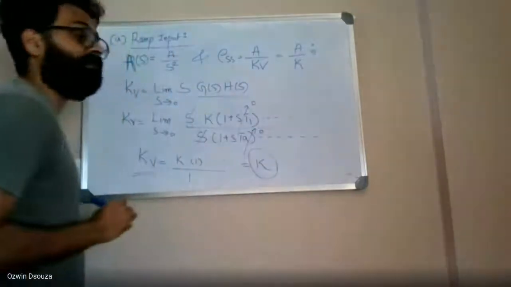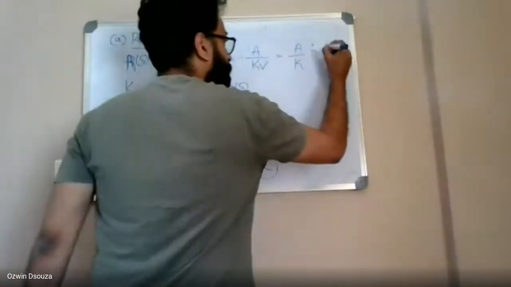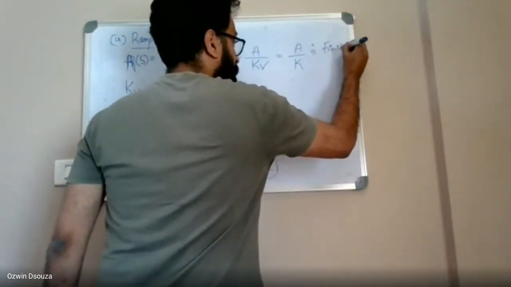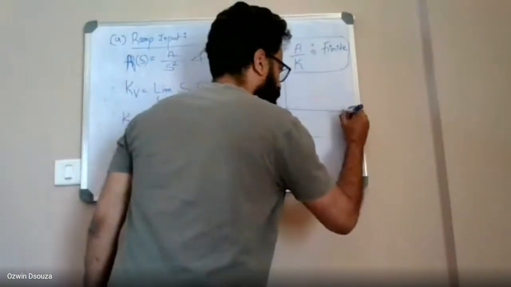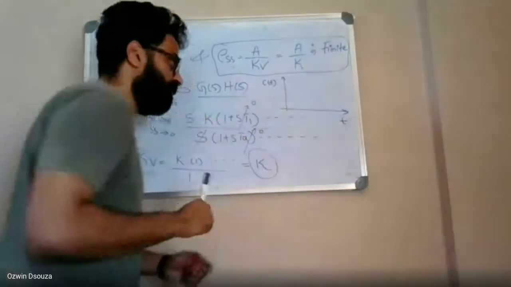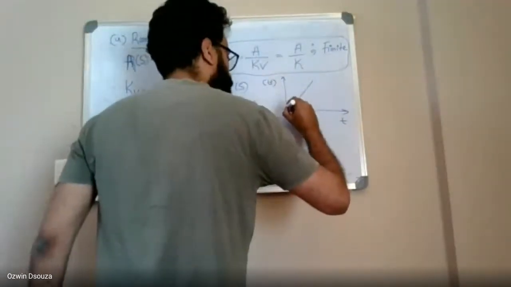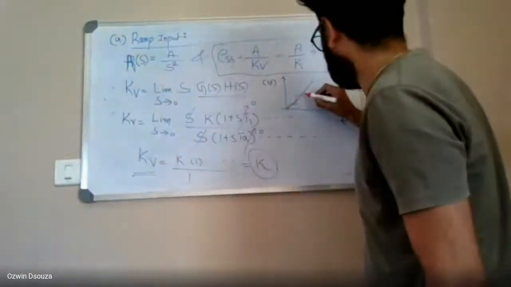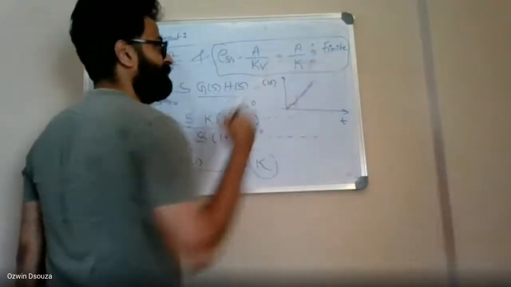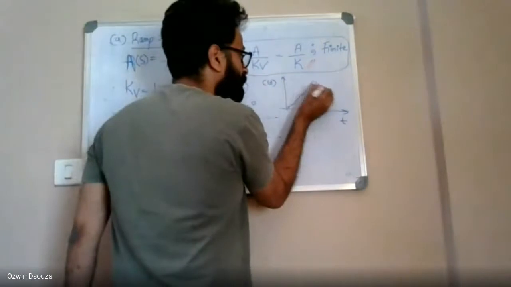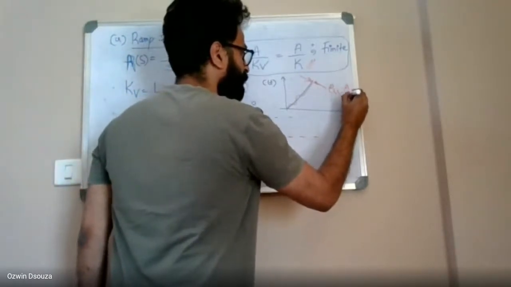So you can say the steady state error of a type 1 system against a ramp input is finite. Error value you are going to get. Okay, so graphically, you can show something like this. So this is C of T. This is your expected value, and the actual value will be something like this. As time T tends to infinity, the steady state error settles down to this value. So this is your E double S, the difference between actual and desired output, which is A divided by K.